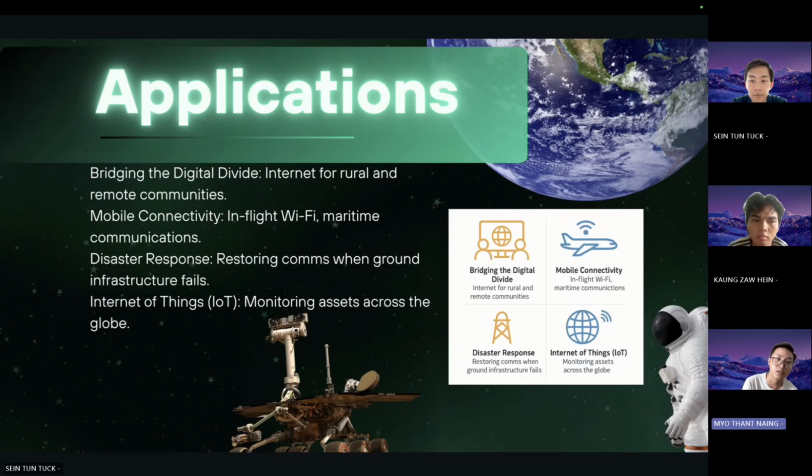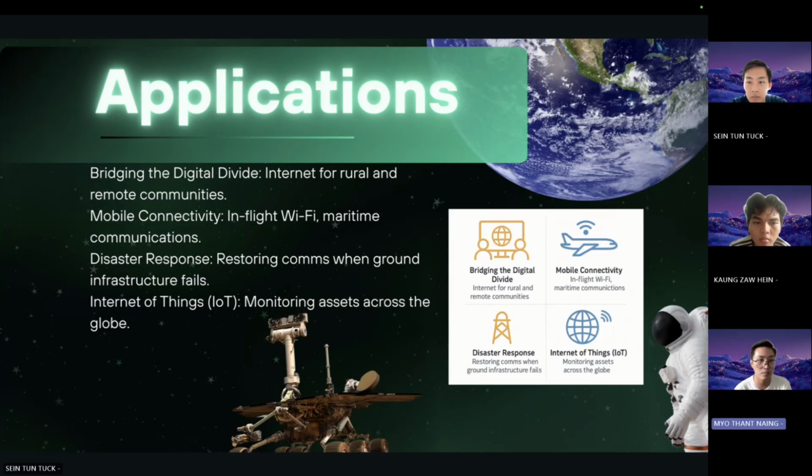For the applications, satellite networks are not just about faster internet. They have wide-ranging applications. They can bridge the digital divide, connecting rural villages or schools in places where fiber cables can't reach.